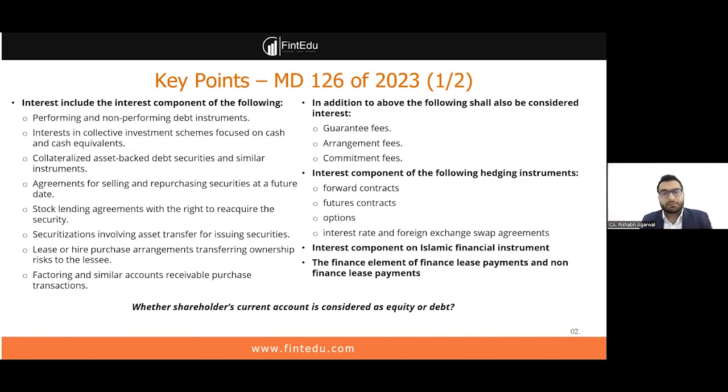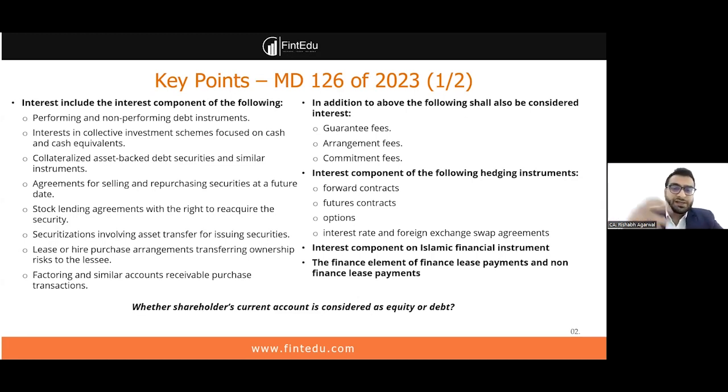Coming to my previous point on why the interest deduction limitation regime in UAE is very broad, it is because of the coverage of what is interest. The whole slide that you see here, all the pointers are components which are included as interest. They have not left any instrument uncovered. Looking at performing and non-performing debt instruments, collective investment schemes, asset-backed securities, sale and repurchase, sale and leaseback, securitization of assets, hire purchase agreements. Wherever you see an element of finance cost, it has been covered, even things like factoring of receivables. Even such small nitty-gritties have already been covered by this ministerial decision.